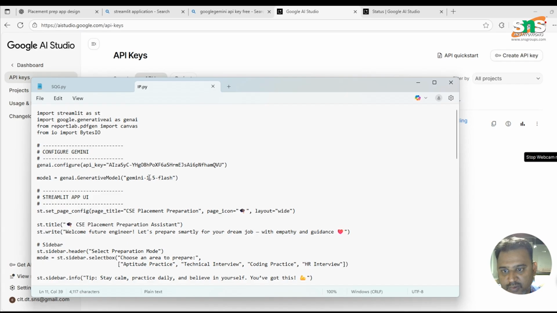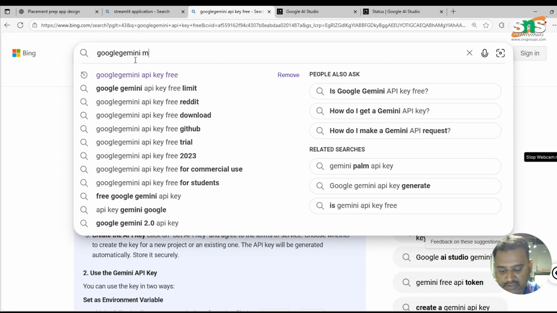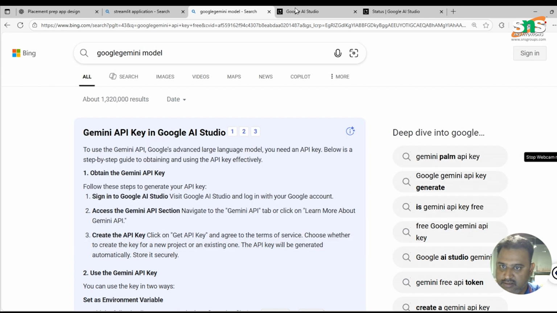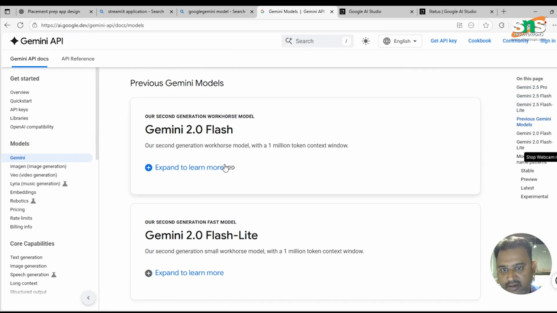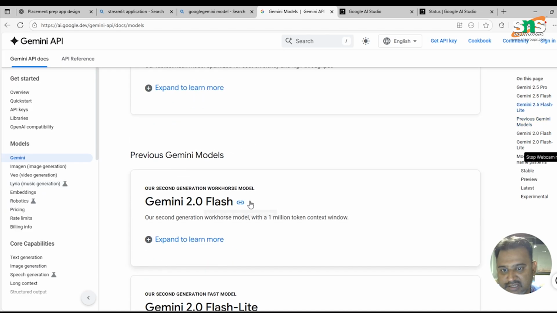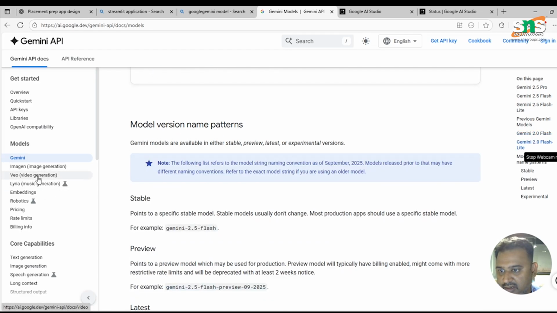I think I'm using 2.0 Flash. So I'm going to list the Google Gemini models. When I click that, there is a model list. The best model here which we could work with is Google Gemini 2.0 Flash, but the model name will be something specific. Let me check it.